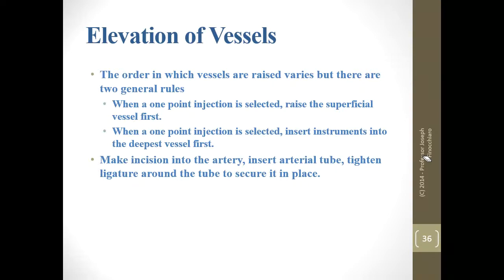Try that again. When you're putting something into the deepest vessel first, you're not getting anything in the way of what you're doing later. If you put the drainage into, say, the internal jugular vein, we put in an angular forceps. You're going to have to work around the angular forceps to insert your carotid arterial tubes. Much easier to put the tubes in and then put the drainage in afterwards.